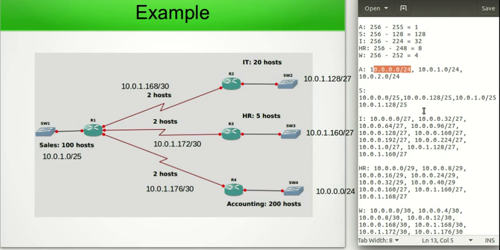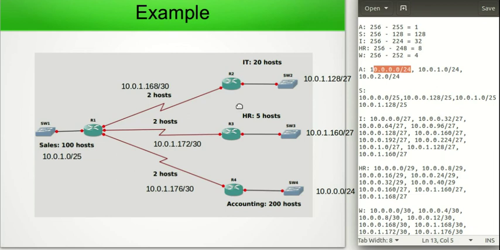So as an example, in order to cover the addresses after the accounting department, I'd have to choose the third subnet here, which covers the addresses after the first 254 IP addresses.